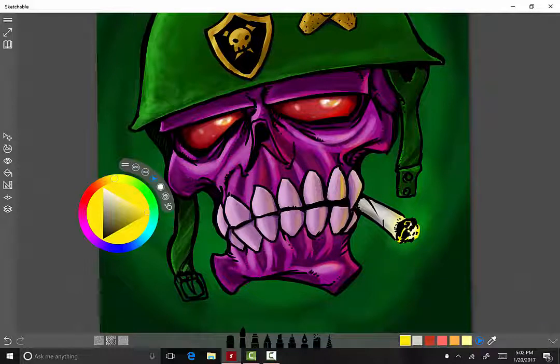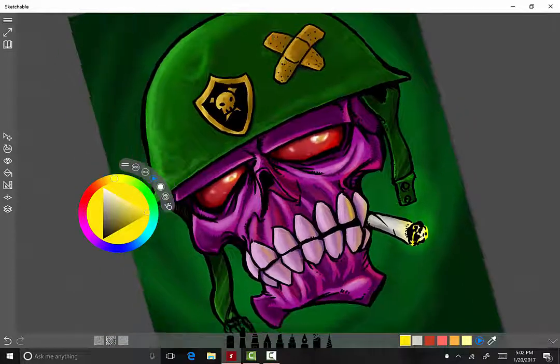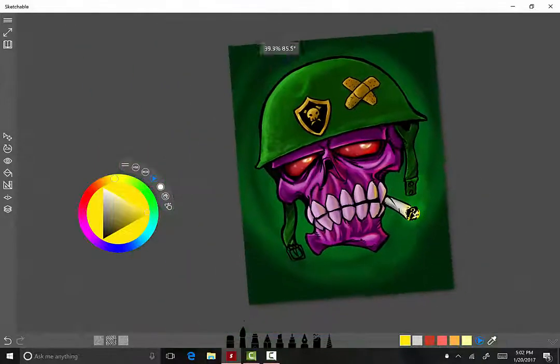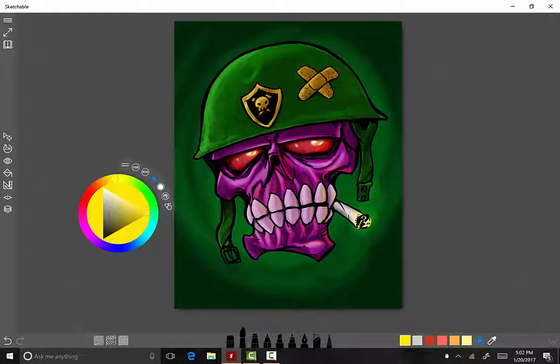So, like that. You can see I'm creating some sort of glow. Gives you an idea. Yeah, right. So there, and maybe with that, I'm going to use white in this space here. Lighten a little bit, but it's not that much.